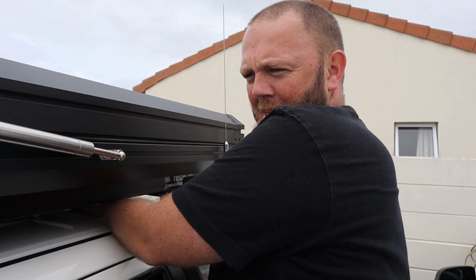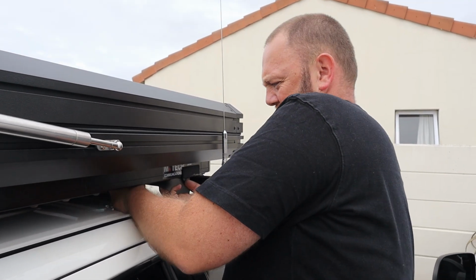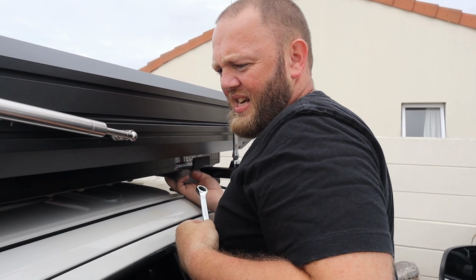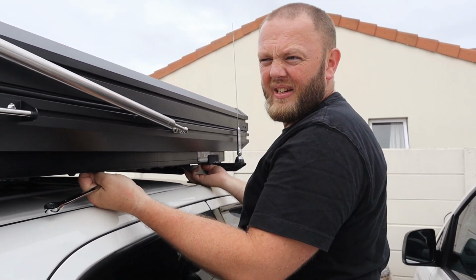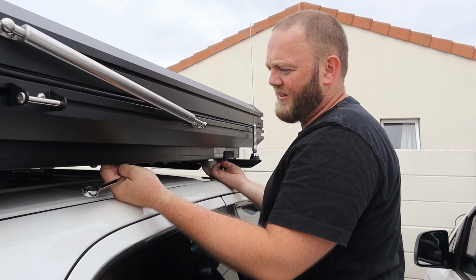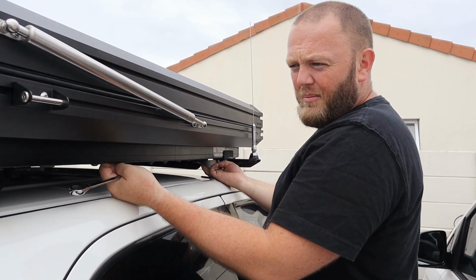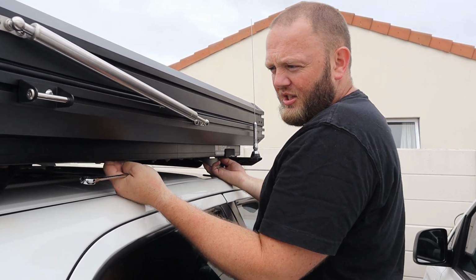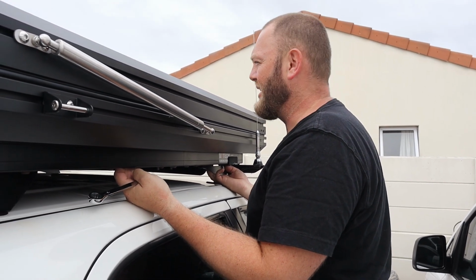So is it simple, Adrian? Very simple, yeah? It's simple. But you need some patience. And because we don't install things like this every single day, there is a learning curve. But once you've got it on, you've got it on. Putting it on is not difficult. It's literally 8 bolts you tighten, and a couple of brackets with some rubbers that you make, and that's that. Then you've got a freaking rooftop tent. An amazing one, by the way.